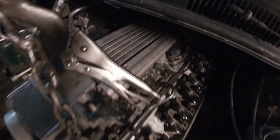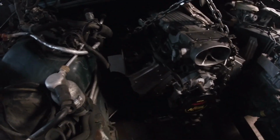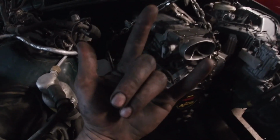All right, guys, we got her in. She's looking pretty good. Thanks to Robert. Had to get the pulley off to actually go in through this way. But we got her. We're going to get it back on here in a minute. And then we just got the bolts through. So we'll start adding some accessories and water pump and all the other good stuff and the headers. And it went good for being to the transmission. But pretty excited, boys.